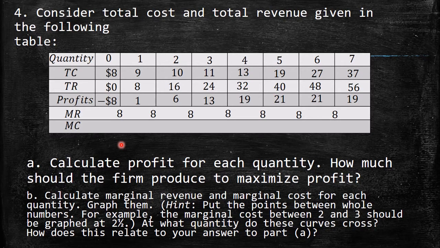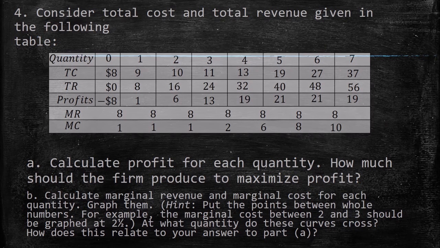Then your marginal cost is going to be the change, the same, but in cost it's going to be 1, 1, 1, 2, 6, 8. This one. Okay, so the idea here, if you want to relate marginal cost and marginal revenue, I would change part A, because this one is going to be okay, right? The higher profit, which is going to be taken, is going to be the sixth one. So 6 quantities are going to be produced. So now we're going to graph them.